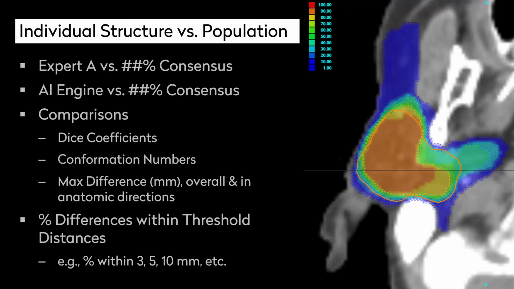And then another thing I think is interesting to look at when you're studying a population or studying one contour versus another, and one of the contours could be an actual contour, one could be an ISO agreement line, you can look at what percent of the voxels that are not overlapping are within 1 millimeter, 2 millimeter, 5 millimeter, 10 millimeter, etc. That's a neat thing to look at because you might have a low Dice coefficient, for example, but you might have a large number that are all within 1 or 2 or 3 millimeters. So these are the types of things we can probe.